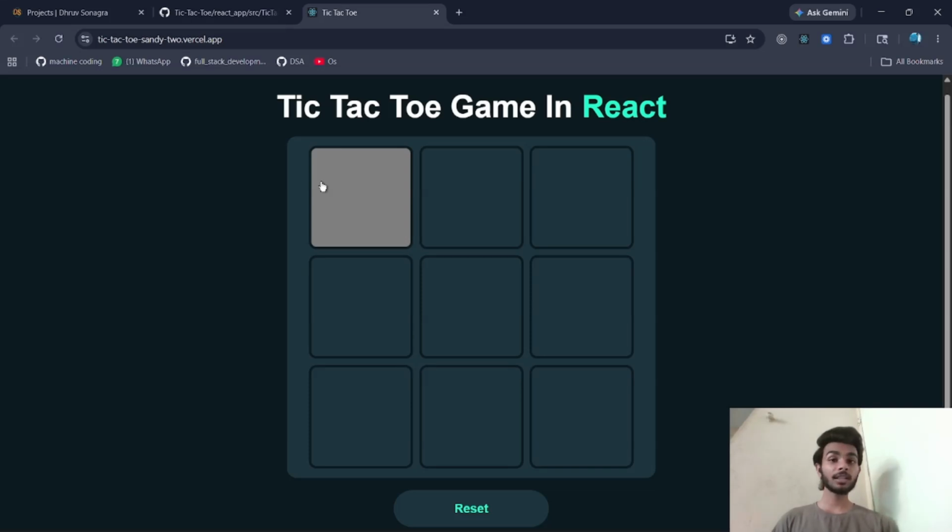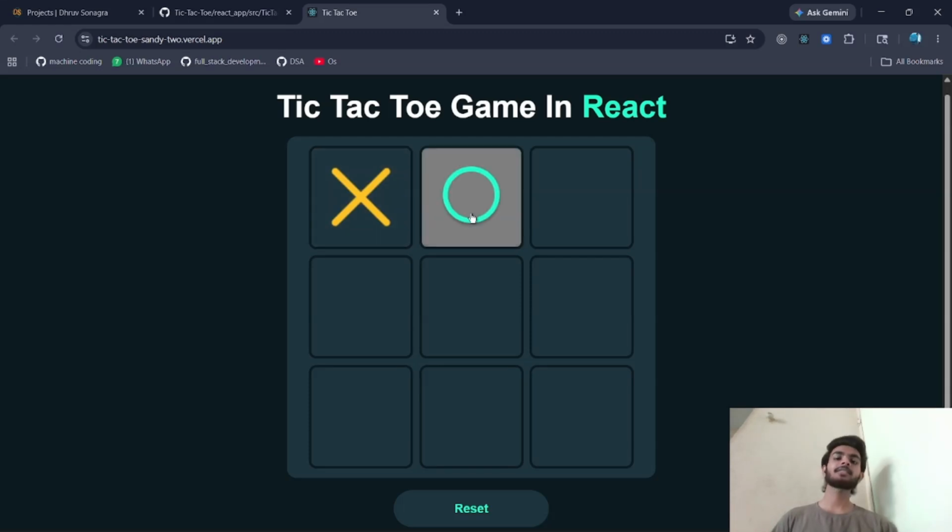Firstly, a user comes and plays this game. The first user marks a cross and after that the second user marks a circle. Those are the two starting moves of this game.